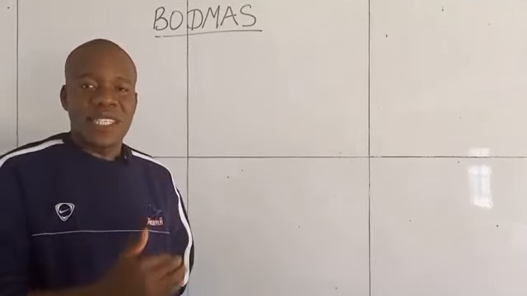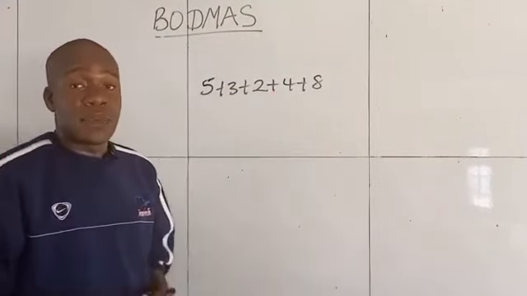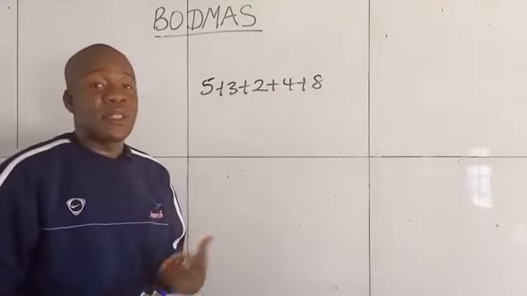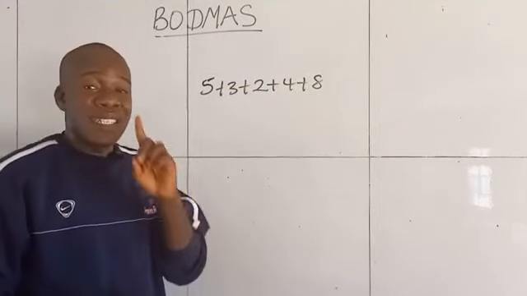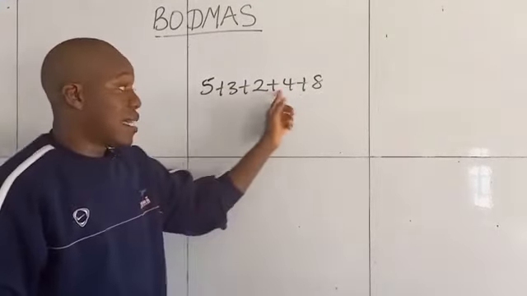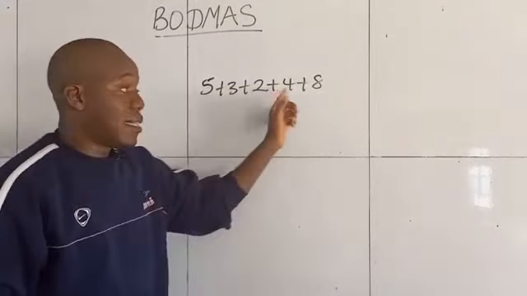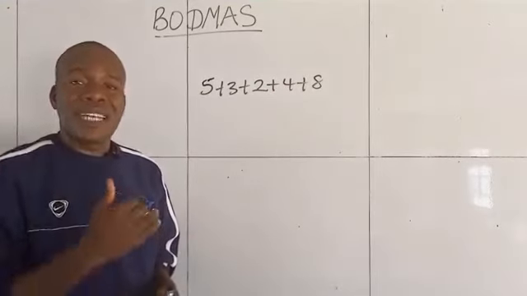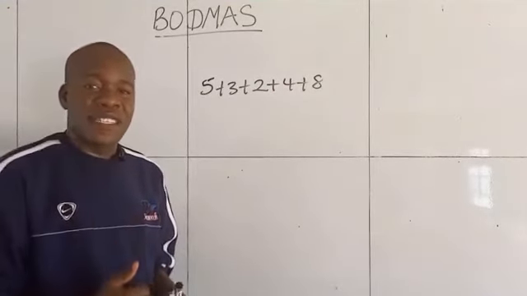For instance, if I have 5 plus 3 plus 2 plus 4 plus 8, look at this mathematical expression very clearly. You will notice the operations there: plus, plus, plus, plus. The same operation. We are adding all these numbers. So in this case, we don't talk about BODMAS because we have one single mathematical operation, which is addition. So we simply add the numbers, right? But if we have expressions with different operations, there is addition, subtraction, multiplication, division, bracket, exponents, and all of that, BODMAS comes in to guide us on which one to do first before the other.